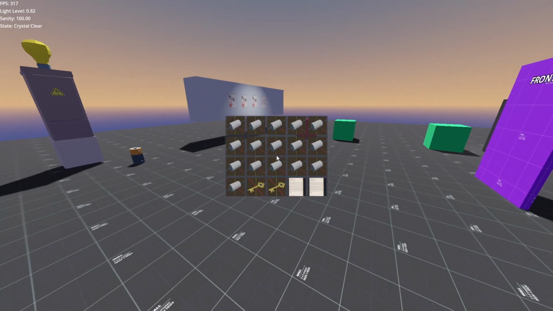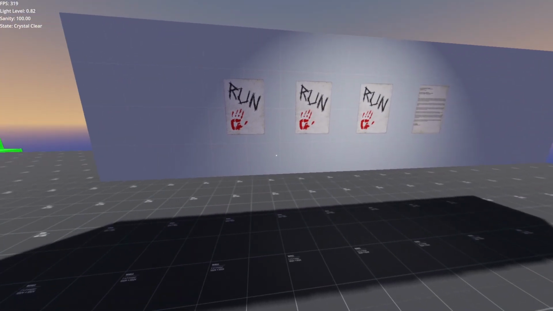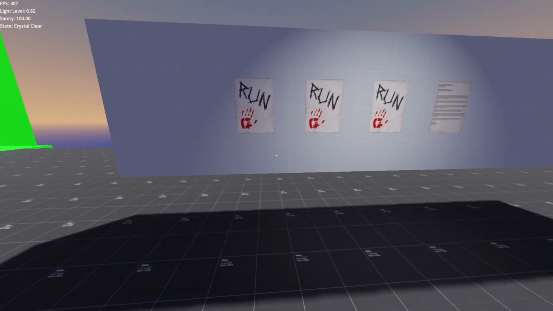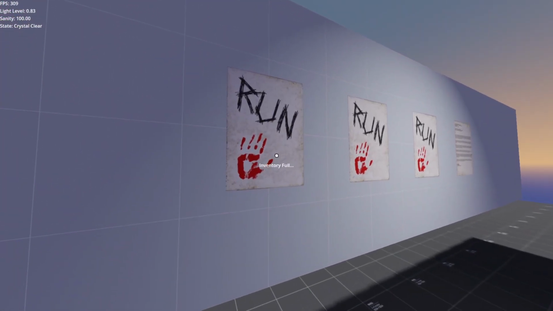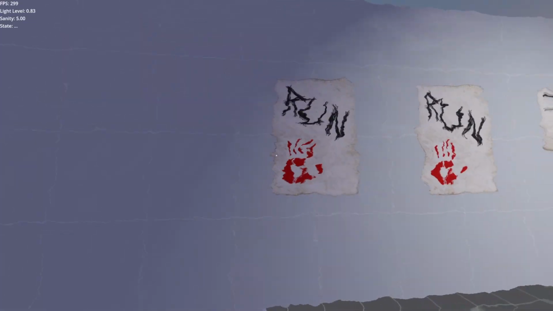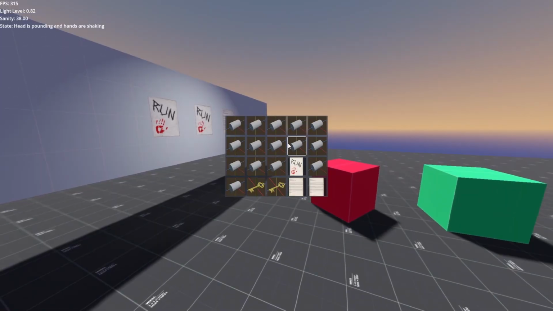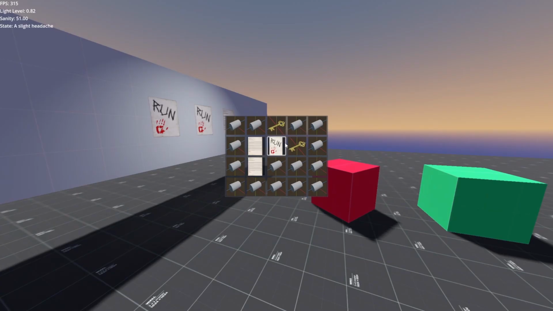Now, some of the additions I made, as you can see here, I do have a full inventory system, is I added an additional check to ensure that you can't pick up items if your inventory is full. So for instance, you can see I can't pick up this note here, but if I consume this object, I can now pick that note up. I've also added some additional sound effects, so I'll probably have to boost that in post, but there is a sound effect when switching items around your inventory.